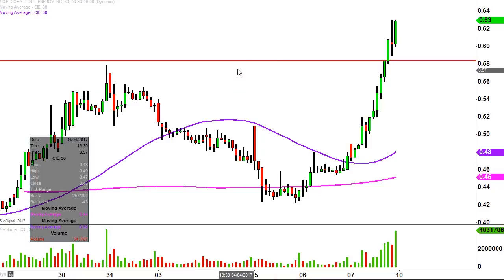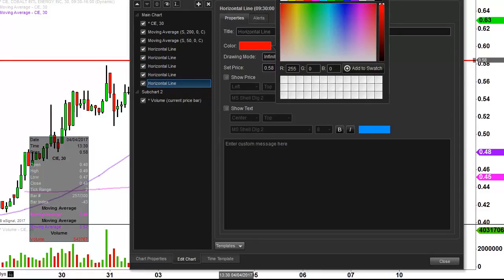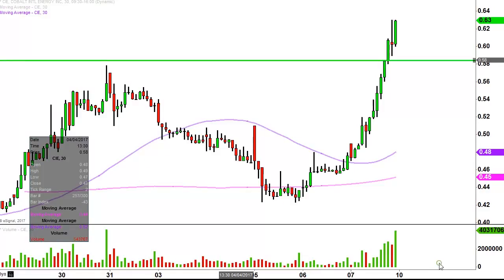The first update comes from a foundational principle in charting, which states when levels of resistance are broken and closed above, you want to see them act as support. So for those of you that perhaps remember the last video I did and remember me talking about 58 cents as a level of resistance, well, now that the price has broken above it and closed above it, this is what I would call the ideal level of support.